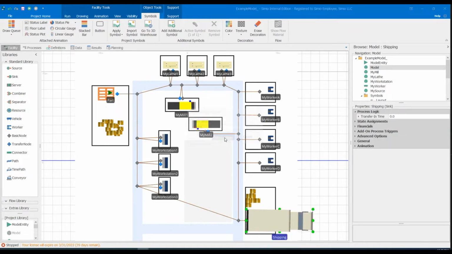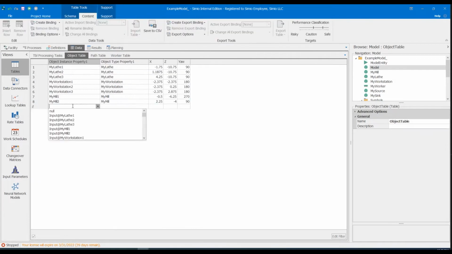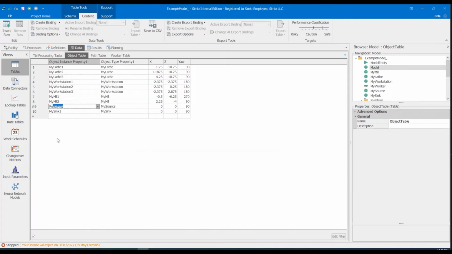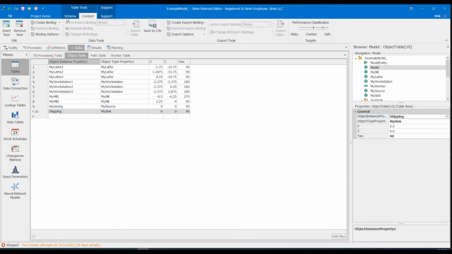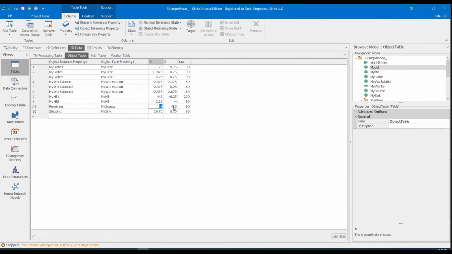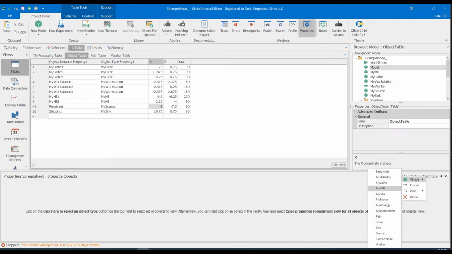I'm going to quickly add the remaining objects into the data tables so that we can demonstrate how to convert your project into a template. I want to ensure that the system will have all necessary objects when I load it into the new project so we can see the power of a data-generated model. I am adding the source, sink, and node objects to the object table, similar to how we have done before.